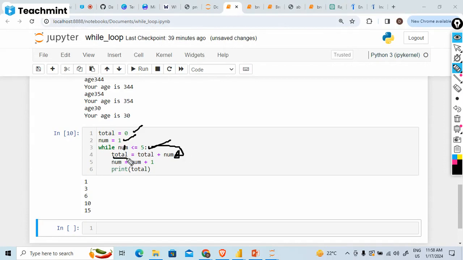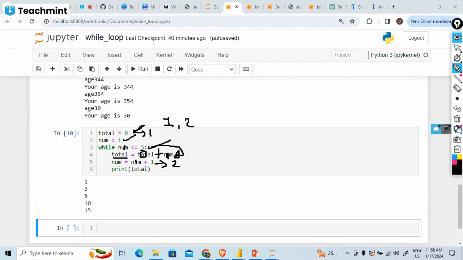Now my total is equal to total. What is now the value for total? That is 0 plus number 1. Now my total is equal to 1, right? And my num is now num plus 1. 1 plus 1, that will be 2. Now the updated total is 0 plus 1, 1, and number is now 2.